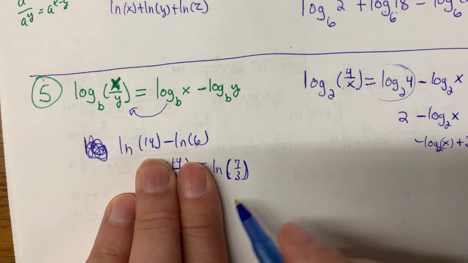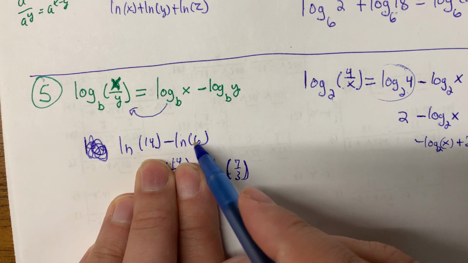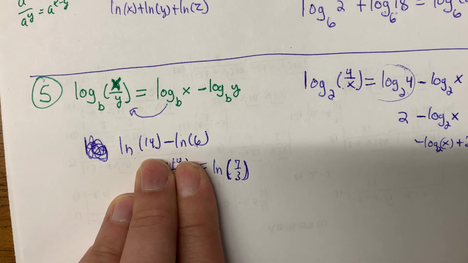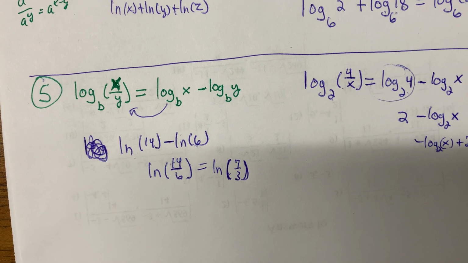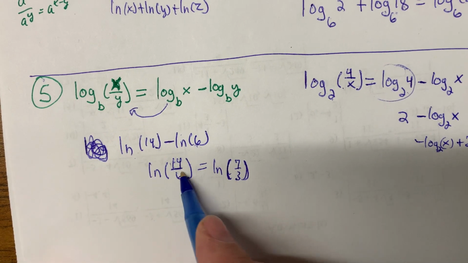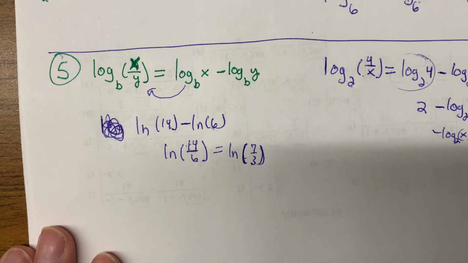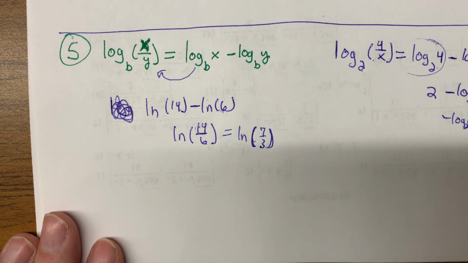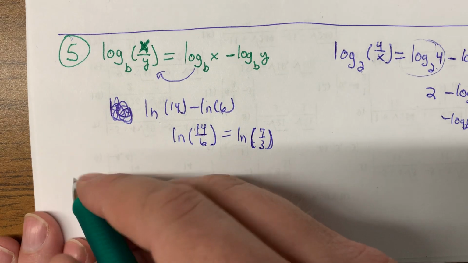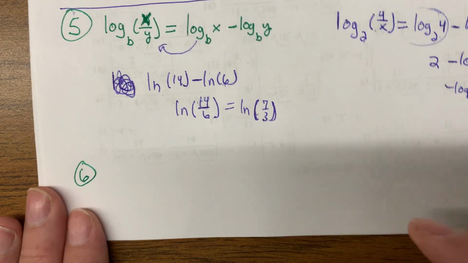And that's how the multiple choice answer was left. If you don't know your properties of logs, you're never going to guess that natural log of 14 minus natural log of 6 is natural log of 7/3. I mean, where on earth is that coming from? But if you know your properties of logs, then it's quite easy to get. So I'll let you practice a couple of these. And let's go to property number 6. This is always my favorite property. It comes up a lot.